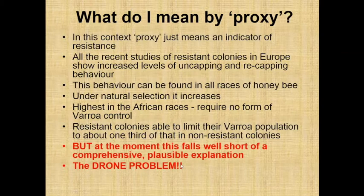And that's entirely down to the higher success rate of breeding in drone brood. So if a colony doesn't have any drone brood, it is unlikely that the Varroa population will ever get out of control, because it relies on the presence of drone brood to produce this exponential expansion. So I have no idea why this has not been discussed properly. There are only two explanations that I can see. Either the researchers are ignorant about the way that the Varroa population increases in a colony, or they're deliberately hiding the fact that appears to undermine the process. Well, obviously it doesn't, because the Varroa population is much lower. So something is working here to deal with this, but at the moment we don't know what it is.